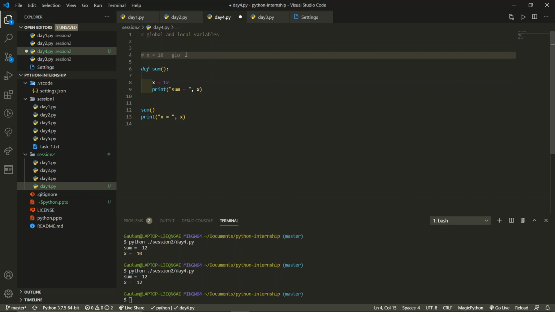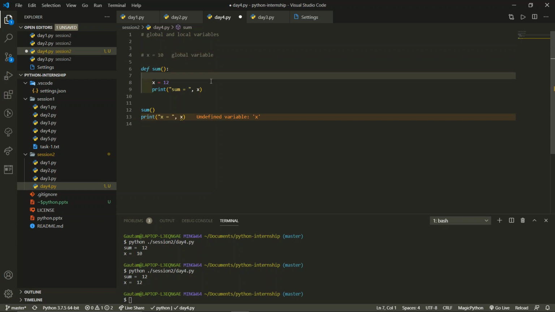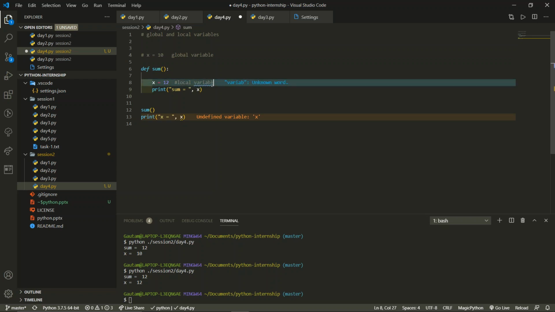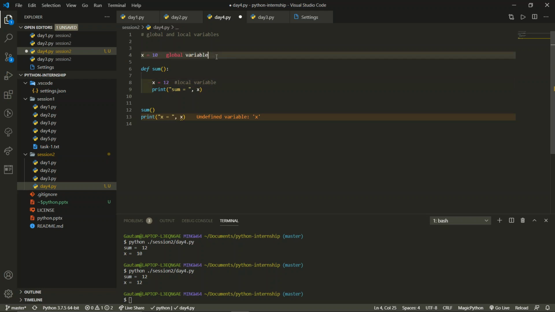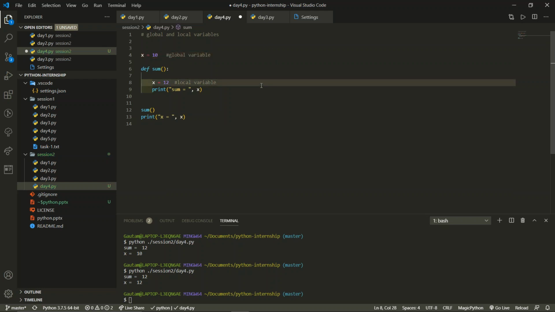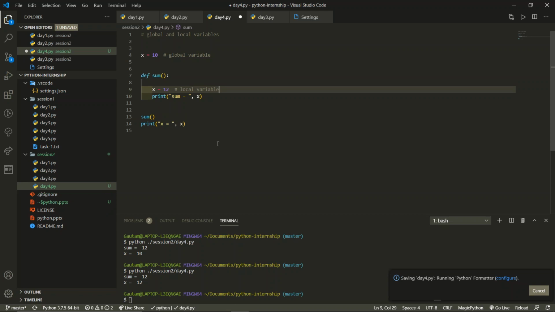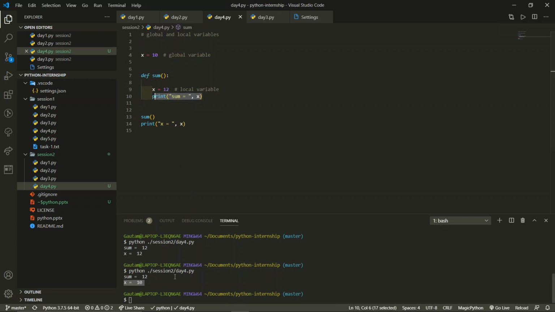Let me comment it: global variable, and this is a local variable. Okay, so this is good now. It doesn't have any access to this now. Now when we execute this code, you will find x remains 10, but this sum value is 12.